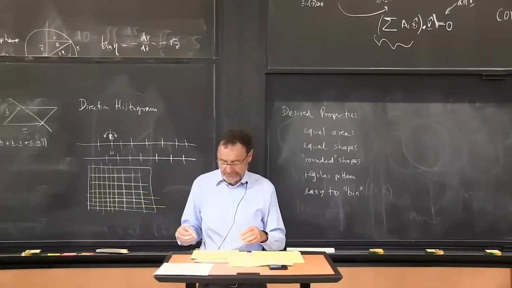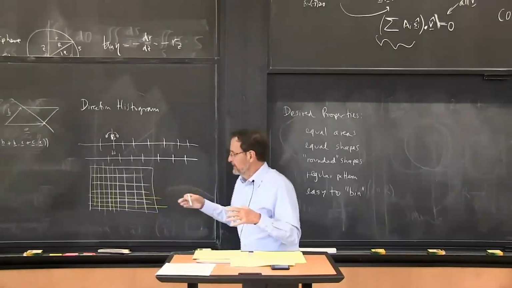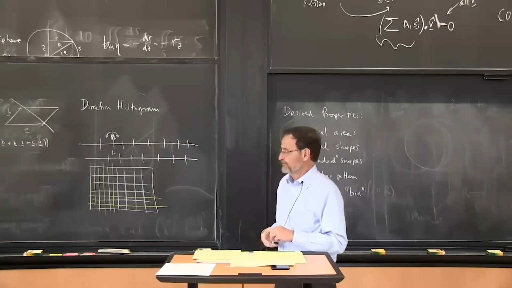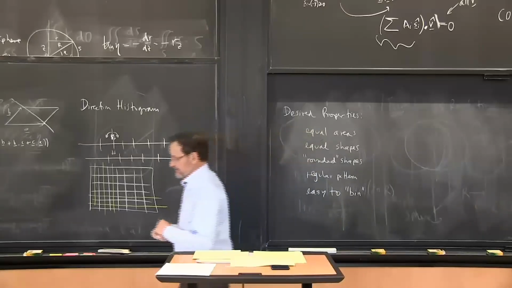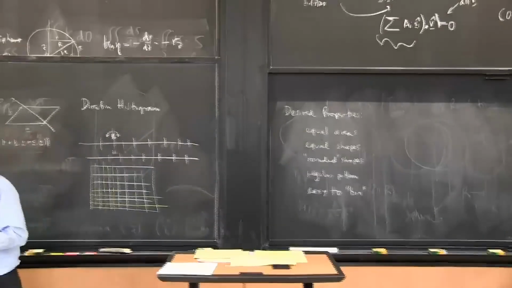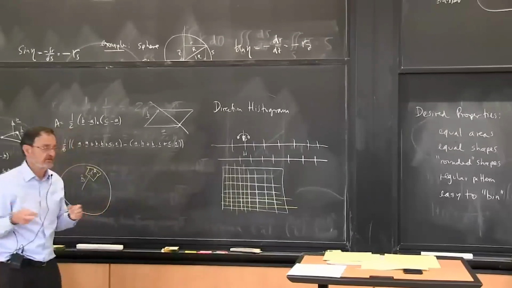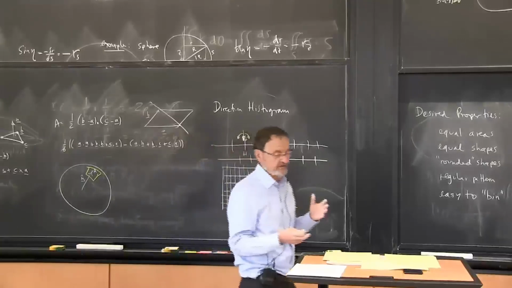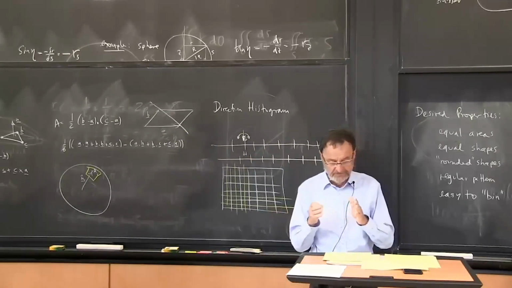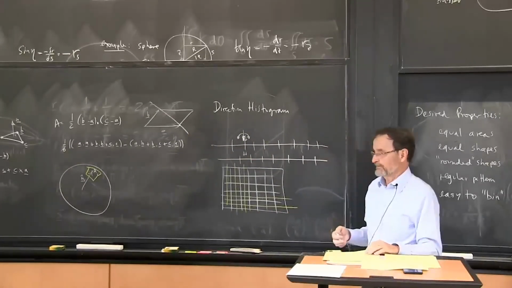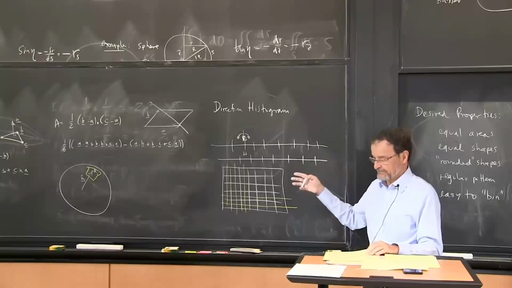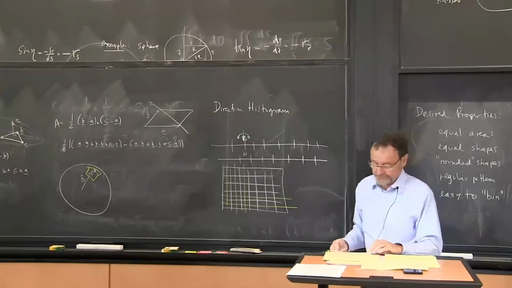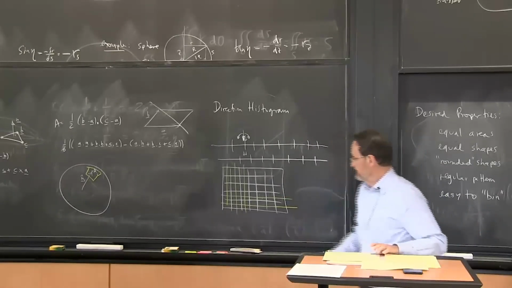If you have a bunch of facets on a sphere, and you have a unit normal vector, what do you do? Well, you can do something brute force. You can just take the dot product of that unit vector with the unit vector of each of the cells, and then you pick the cell that has the largest value, because it has the cosine of the angle, and the largest value means the smallest angle. But obviously that's not practical, because that means that every time you access the orientation histogram, you need to step through all of the cells. So, okay, easy to bin.